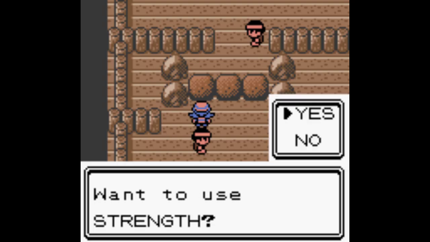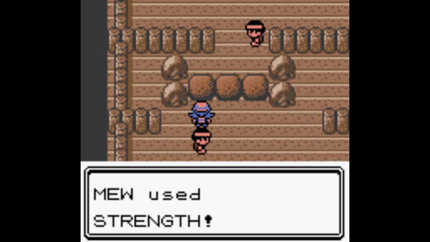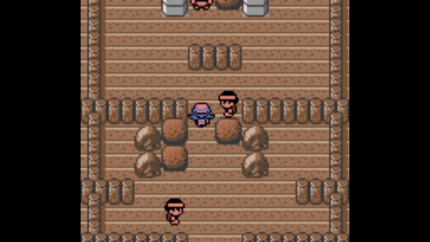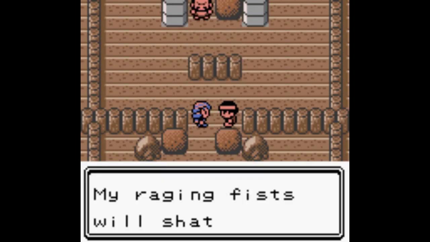And I'm going to take advantage of the strength puzzle. Very simple stuff. Just make sure that you have access to the move Strength.